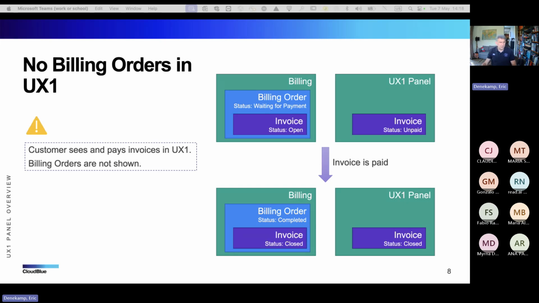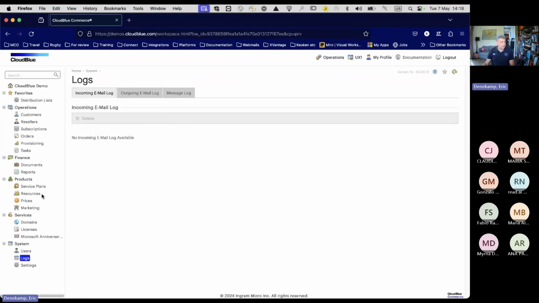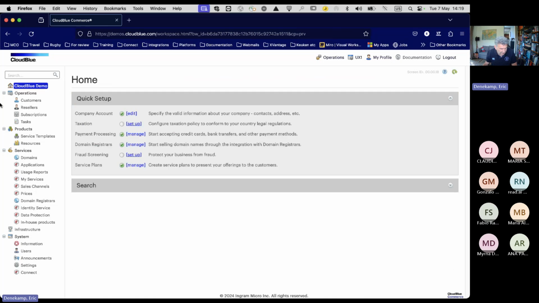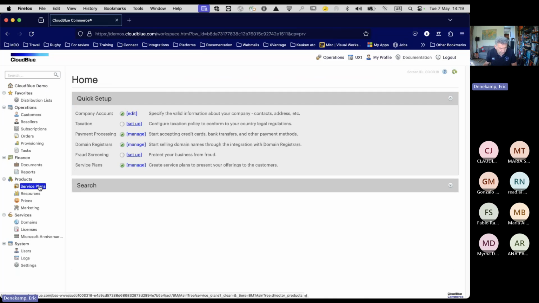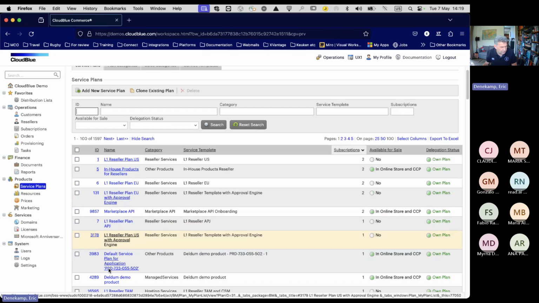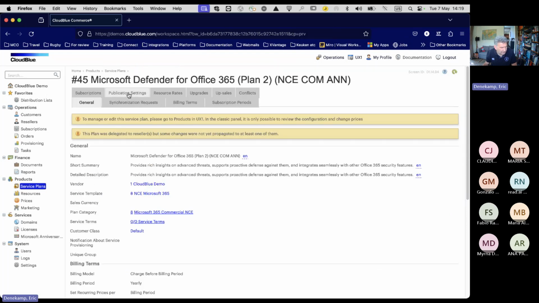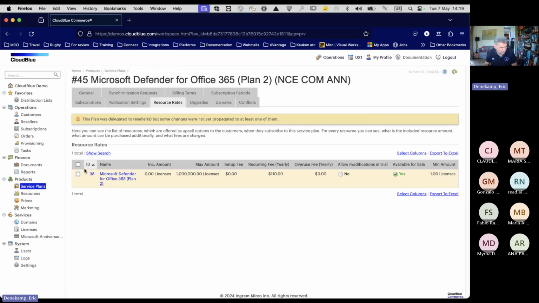One of the things you can do in either your marketing tool or in your service plans, let's go to service plans in this case, and let me show it first there. In your service plan, let me go to some plan and go to the resource rates and do an edit there.